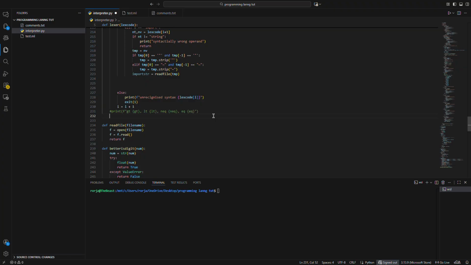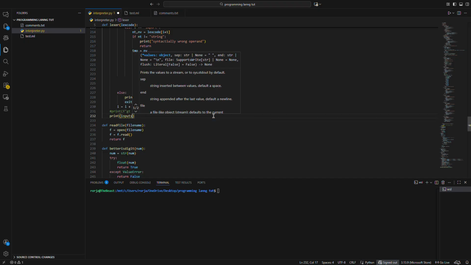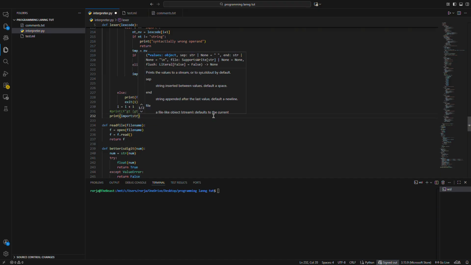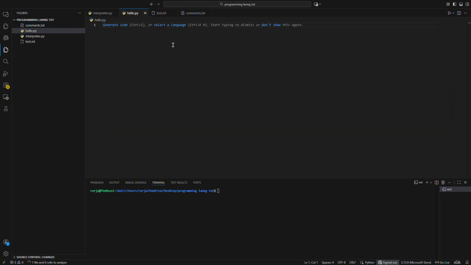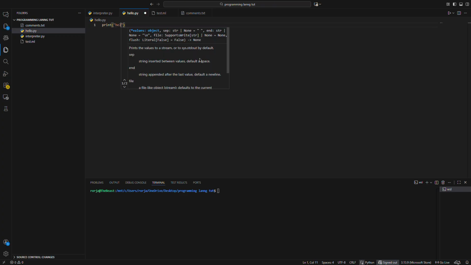Luckily, since we're down here, we can just print input import str, import string, and then hello.py, make that print hello world.